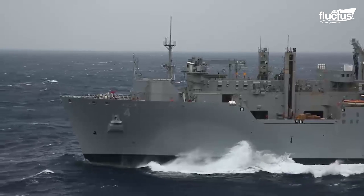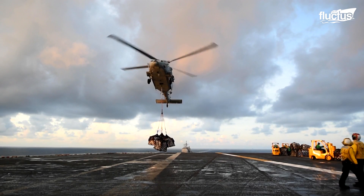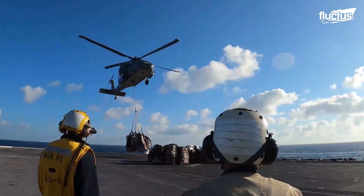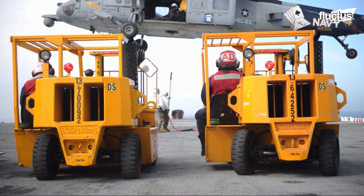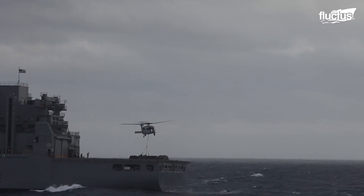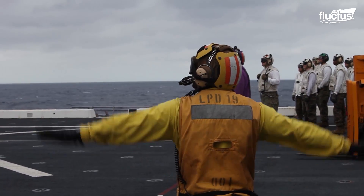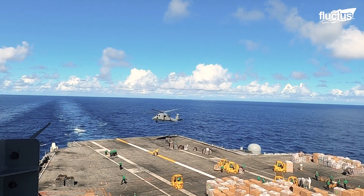There are cases where ship-to-ship underway replenishment is not feasible. When this happens, vertical replenishment is often the go-to solution. This involves using helicopters and sometimes drones to move supplies back and forth. The helicopters will typically make use of a cargo hook and cargo netting to speed up the process. Once the net is filled, the helicopter can carry it to the destination ship and drop it off in just a few seconds. It can then make its way back to the supply vessel, or mainland, to retrieve another net of supplies.